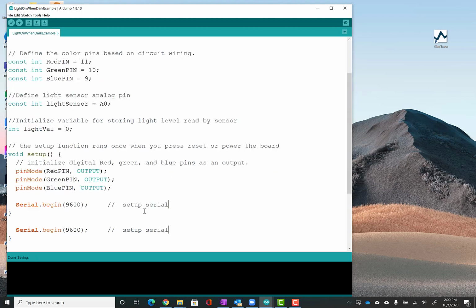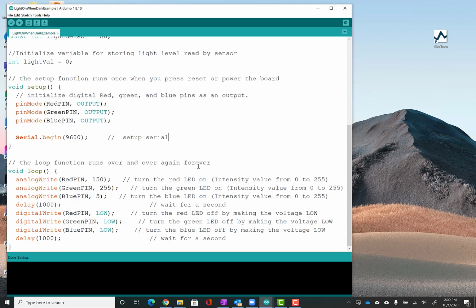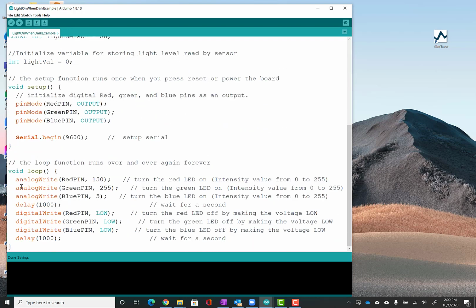So once we have that set up, and that's done within the setup function, then we can go into the loop function and start displaying that value. Because I don't really need to have the light blinking on and off, I'm going to do a multi-line comment.